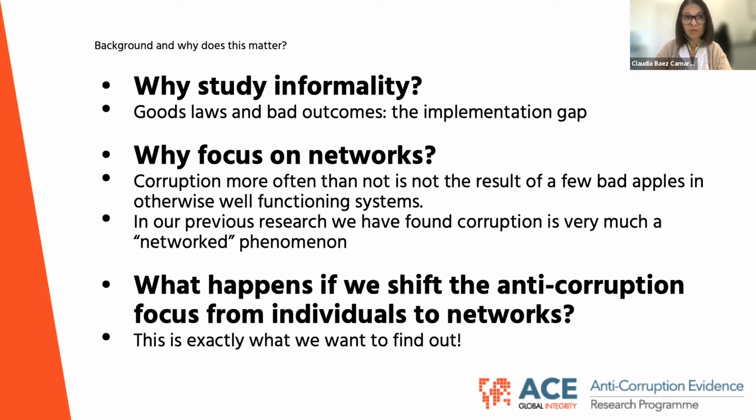So we're wondering what happens, in terms of being relevant for practitioners. What happens if we shift the anti-corruption focus from individuals, as is normally the case, and adopt a network lens? And this is exactly what we want to find out. And I hope I will be able to at least give some answers to these questions as we go forward.